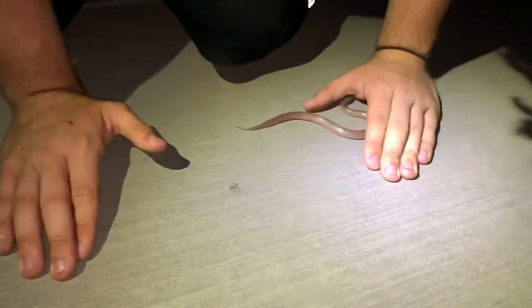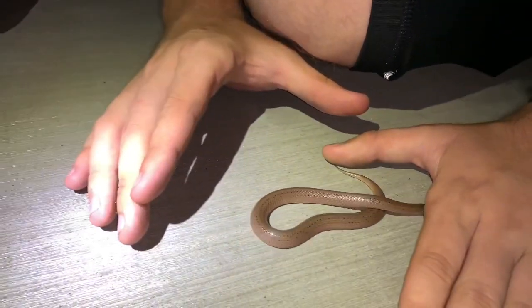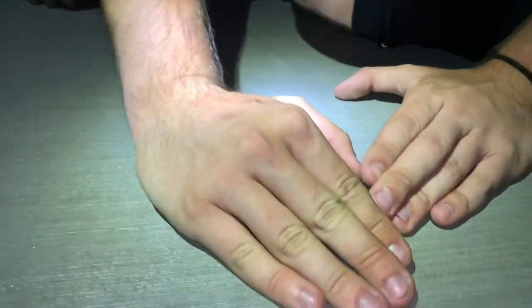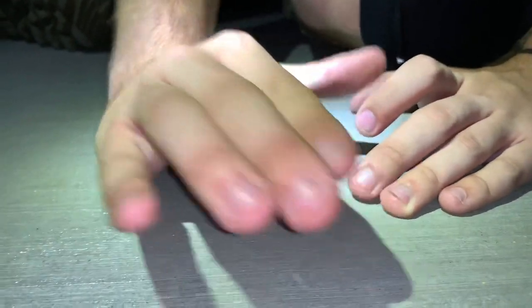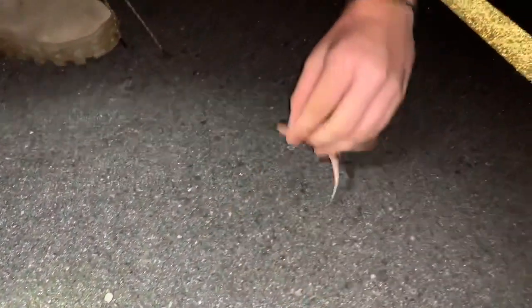The first road cruise snake of the night is a smooth earth snake that Zach and Paul both spotted. They made a quick turnaround in the middle of the road, but it was worth it — we were able to save this one because some guy behind me was flying about 90 miles an hour in a 25 zone. We've got to get these guys out of the road. Got another smooth earth snake — releasing her off here. And another smooth earth — third one of the night saved. She looks about to pop with babies, so go ahead, let her get off.